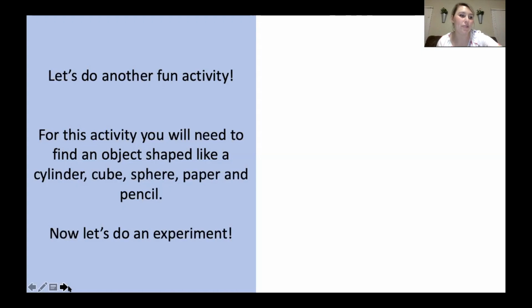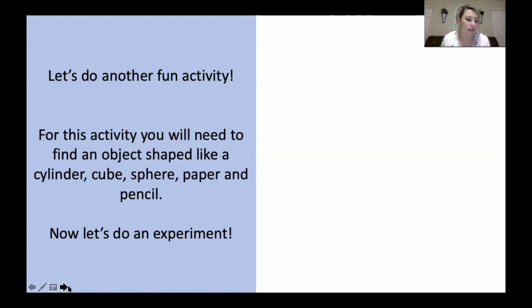Now with those 3D items, we're gonna do an experiment, okay? So you're gonna see which items can roll, and you're gonna see which ones can stack. So like with the cylinders, we can stack them. A lot of 3D shapes we can stack. But do you think we could stack a ball or a sphere? No. So that one would be the kind that can roll.